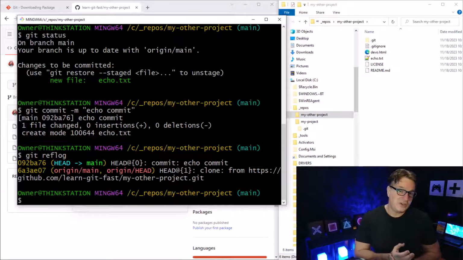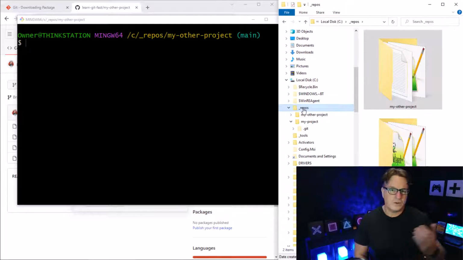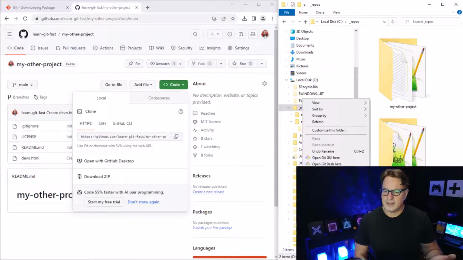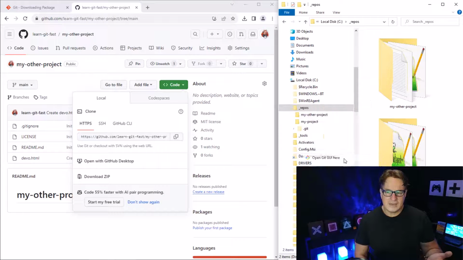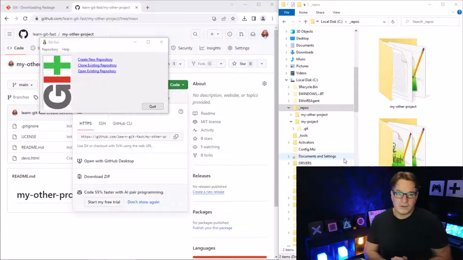So there you go. That's a couple of ways to create repositories in Git. Git init, if you're just doing Git locally. You can create a repository in GitHub, GitLab, Bitbucket very easily by using the GUI tools if you have accounts. And you can bring it down to your local machine by doing a git clone. And there's another tool that you can use called Git GUI. I'll close this window here and right click and say open Git GUI here. The Git GUI will open up.